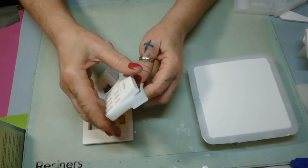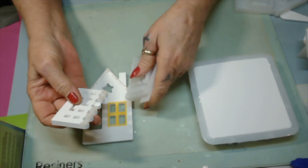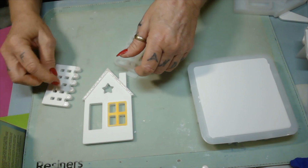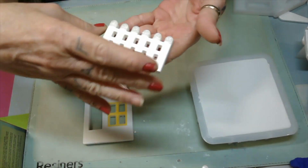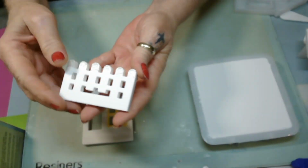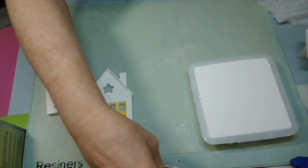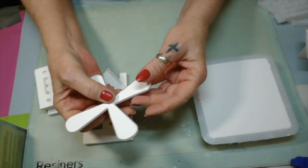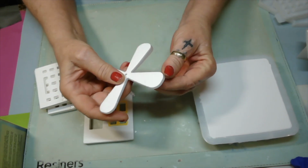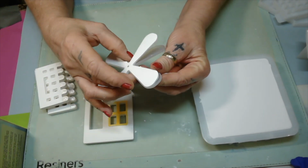Now I wish I'd have done my chimney. But I didn't. Oh. One UV stayed in there. Daggummit. But anyway, there's the fence. Cute. Cute. And I already have two more, so let me get those. Okay, very easy lock. Let's see what we got here. Now, I think this is what I want to decorate.